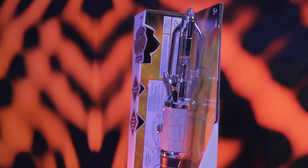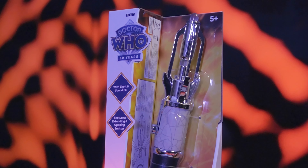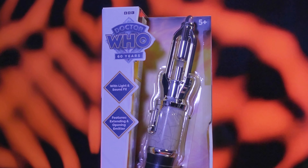Have you ever wanted to wield a sonic screwdriver to unlock doors, decode alien tech, or just show off a piece of Gallifreyan engineering? It's a key to countless adventures, but for us, the fans, it's a symbol of our love for the show. The real question is, can a replica truly capture the essence of this iconic device? Can it transport us, even for just a moment, from our living room to the TARDIS? Now, I know I'm a little bit late to the party with this video, but the end of last year was so busy and I didn't actually have time to open it.